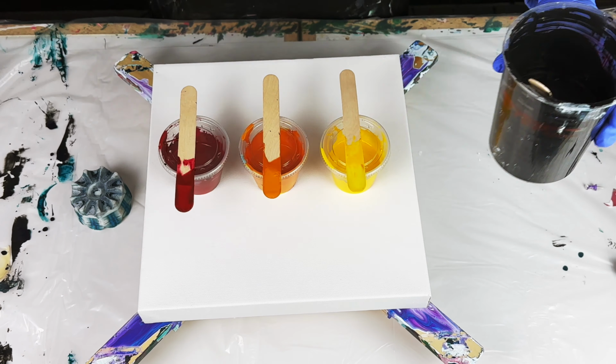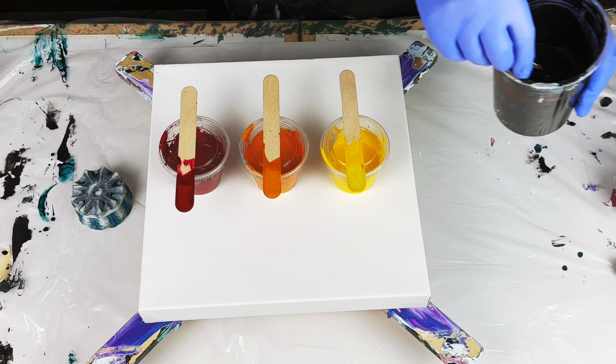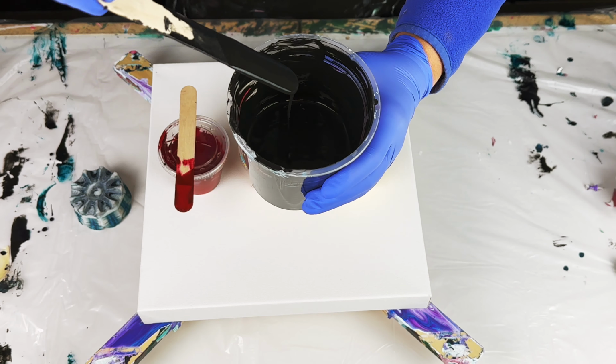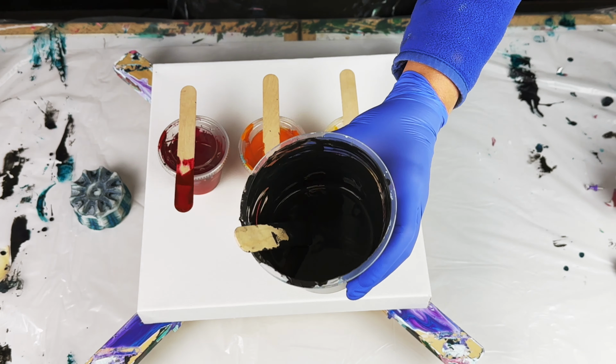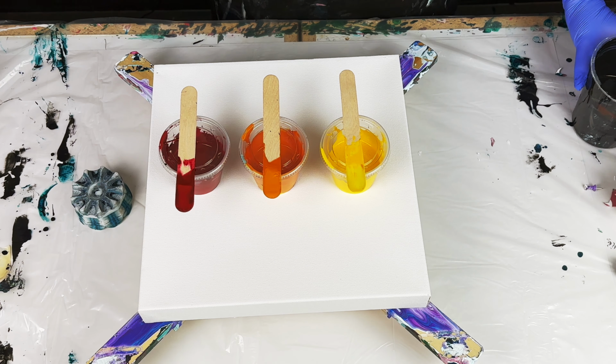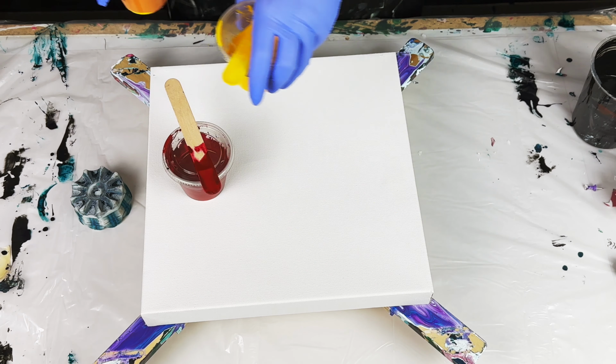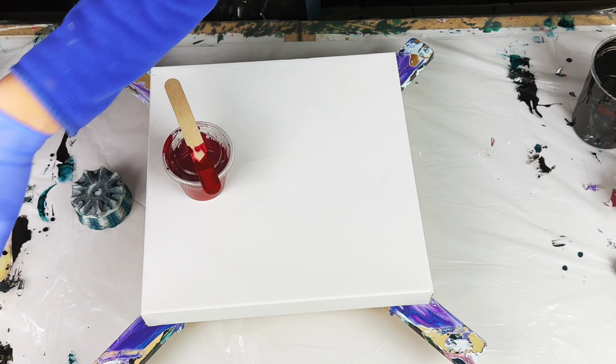The base color I'm using for this painting is primarily black, but I wanted it to be a little bit more of a slate gray black, so I added about 25% of Naples yellow to this color. And then the color that I'm going to be using to create the dimension and the cells is titanium white.